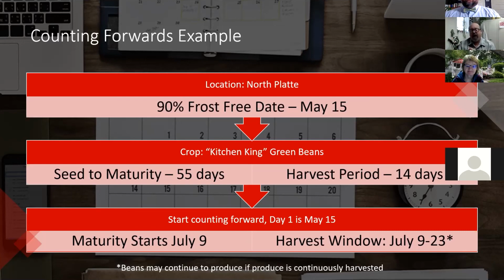And you can also continue harvesting your green beans if you will continuously pick them, because they will continuously produce. So it's not like it's going to be 2 weeks and they're done. You can, if you keep harvesting them, keep them healthy, they'll keep on producing beans for you. So that's an example of counting forward. So that's a good one to use.